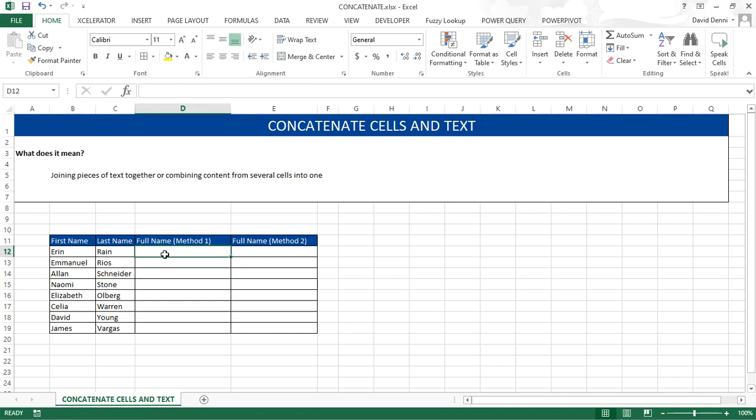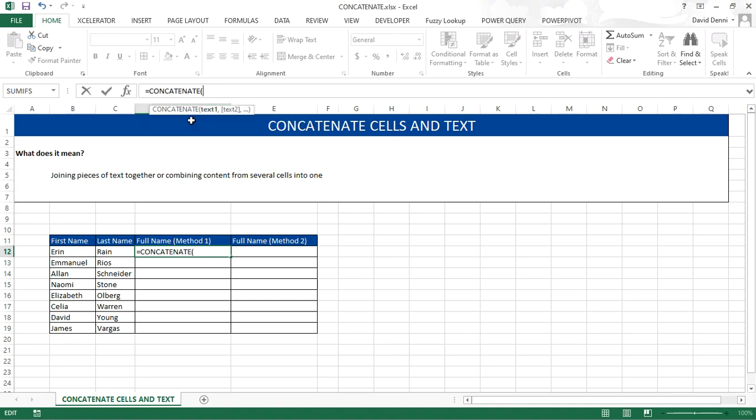In my cell for the full name, and going to the formula bar, equals concat or concatenate. It depends on your version of Excel. If you are running Excel 2016 or later, you'll need to use concat, C-O-N-C-A-T. If your Excel version is prior to Excel 2016, you'll need to use concatenate.